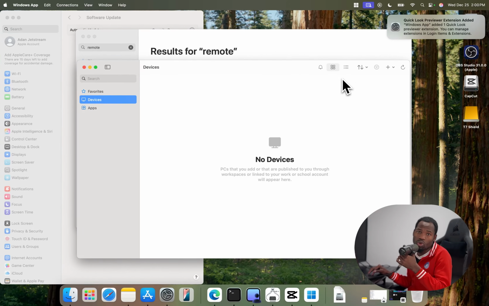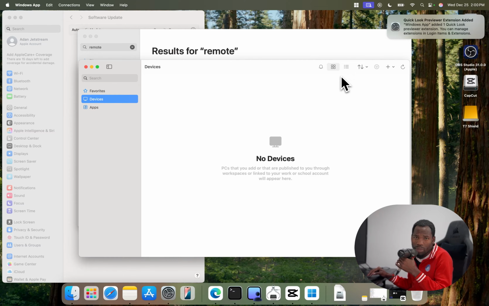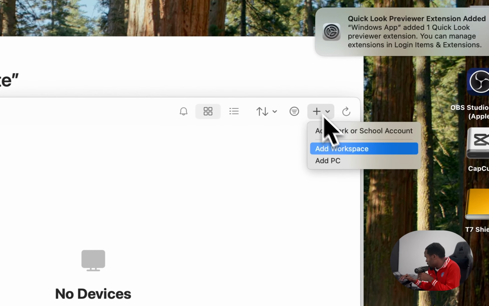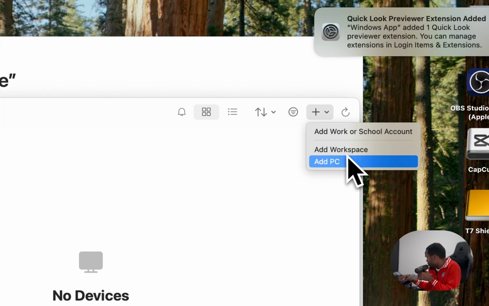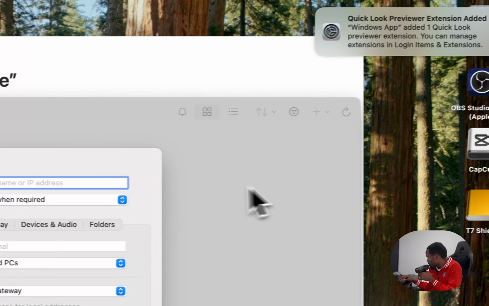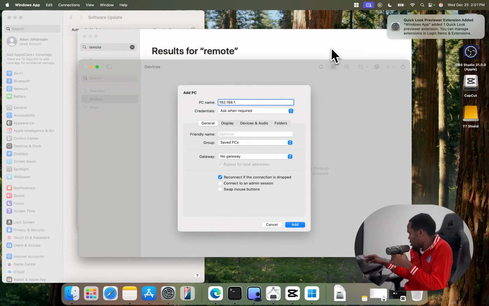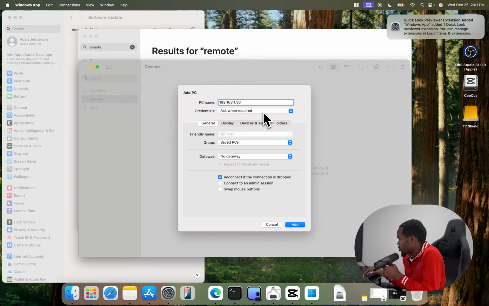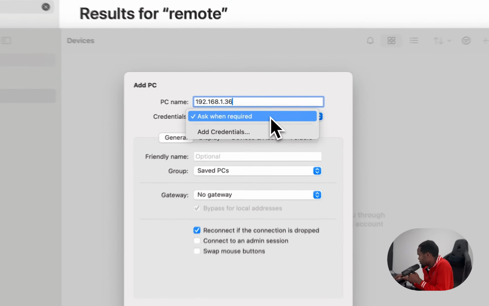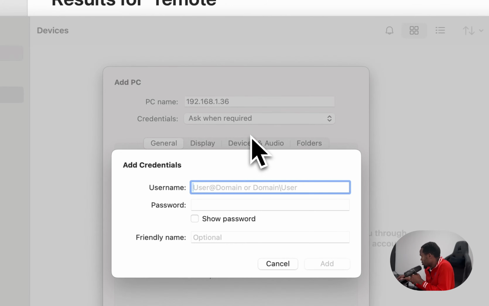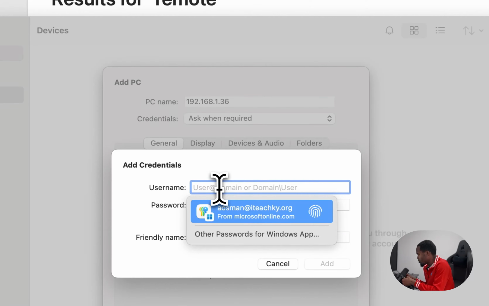Now to set it up, all we need to do is click on the plus icon over here. We're going to click on Add a PC. And then we have to type in the computer's IP address. So the IP address is 36.36. After that, you can require the credential every time, or you can save the credential. So I'm going to add a credential, and then I'm going to put my credential here.